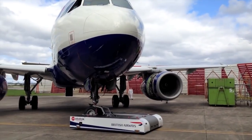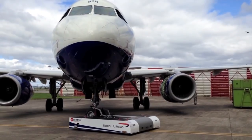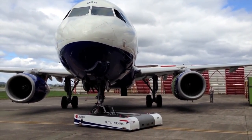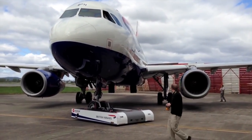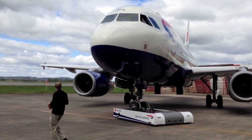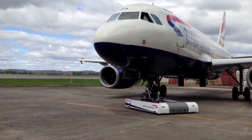Standard operating procedures are extremely important here. There are also new robotic tugs coming into effect that can be controlled from the cockpit or by remote control. The actual pushback procedure remains the same, but in the future we'll likely see these robots pulling aircraft to a position closer to the runway so we can delay starting engines, saving fuel and reducing emissions — which are really important factors around airports.